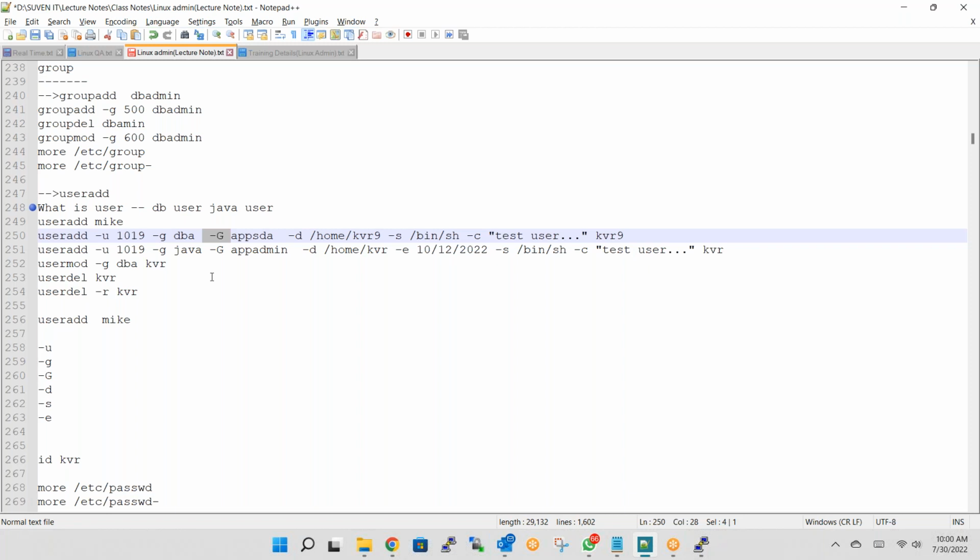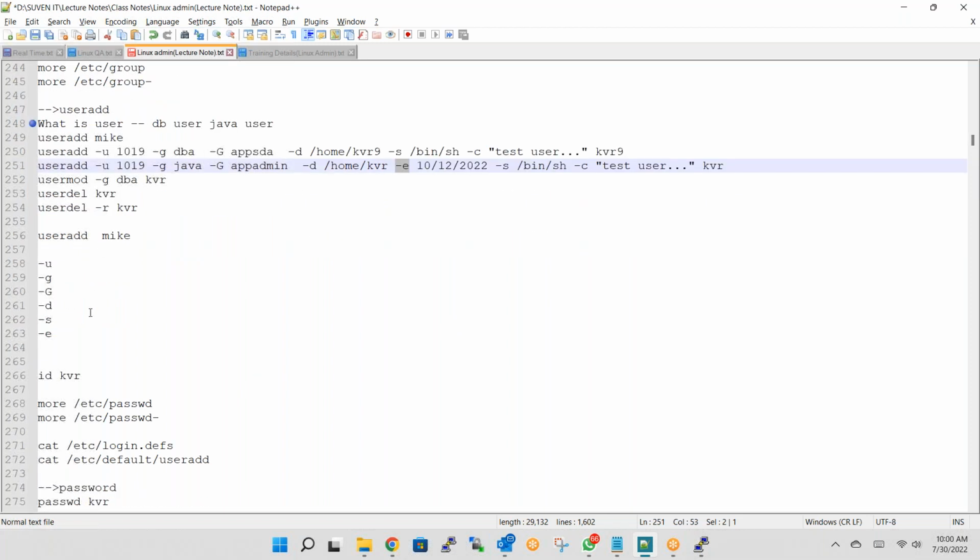And small e is used for the expiry date. He is a contract employee. After 1 month or after 2 months, his account is going to expire, if you want to set it up like that. So now you are very clear about how to create a user.